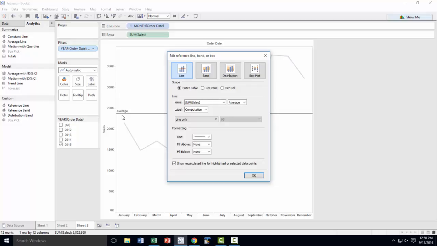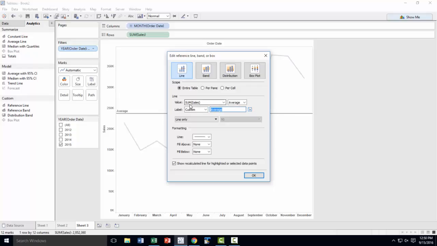Right? So you can control that here by saying, okay, we want none, in which case there won't be any label at all. Or you can say value, and the value will appear. Or you can say computation, in which case what kind of computation, that's your default. Or you can do custom. So in custom, you can put whatever you want.